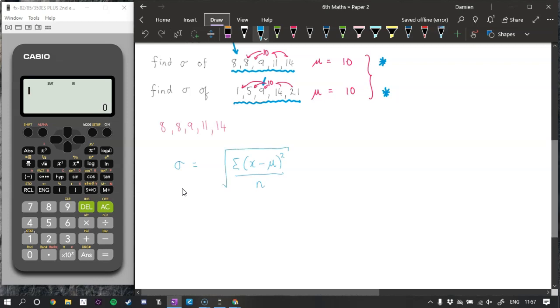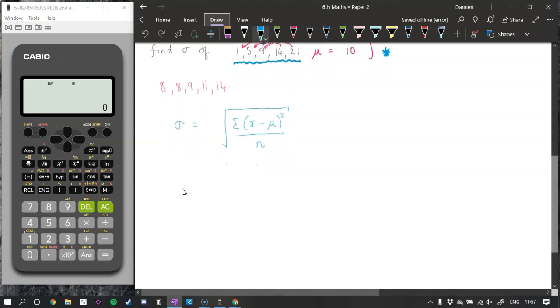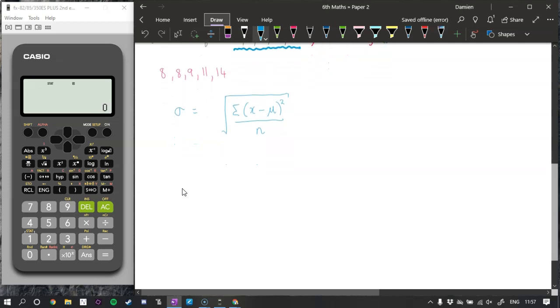You can do this all in the calculator, which I'm going to do in the very first video of the exam papers. There's a question on it, and I'll go through that in great detail. But if you're not going to use the calculator, then you're going to have to draw it out in some sort of a table. So what I would normally do is write down my x numbers and create a table. I'm just going to grab a quick table here and I'll be back.